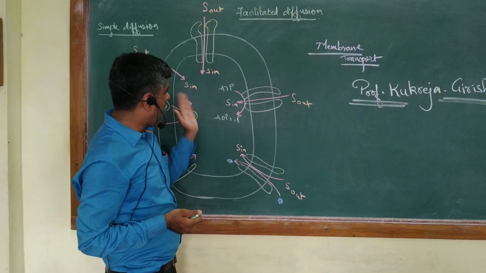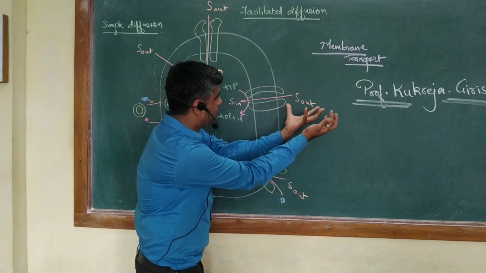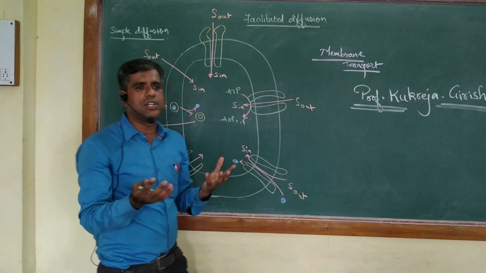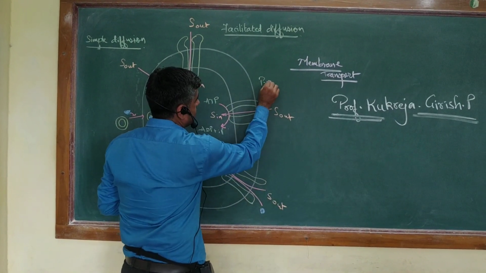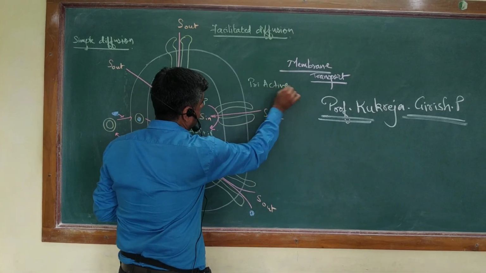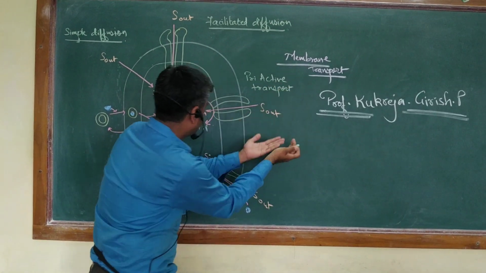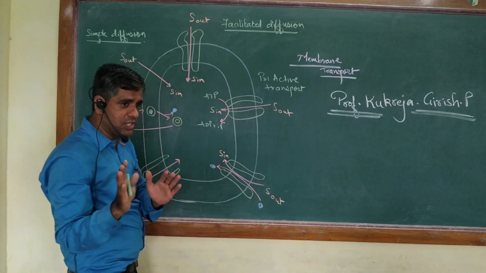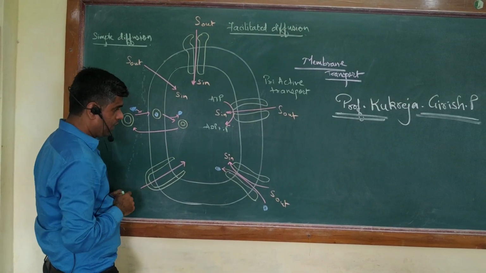So when you hydrolyze ATP, release the energy, and use the released energy for pulling in the molecule from lower to higher concentration, that is what is referred to as primary active transport. So what you can see is a typical primary active transport. In a typical primary active transport, molecules are taken from low to high against the concentration gradient by using the hydrolysis of ATP as a source of energy.